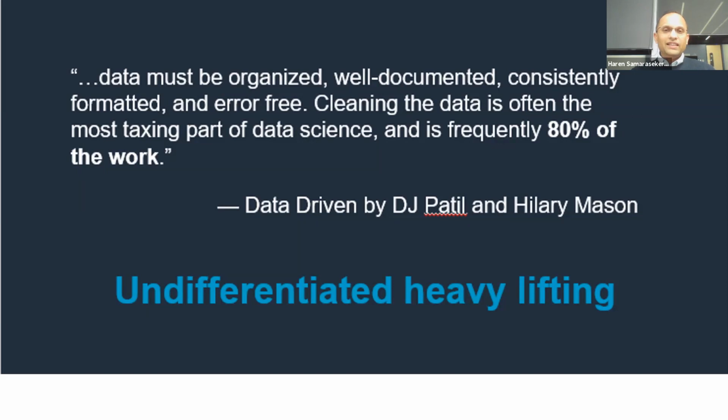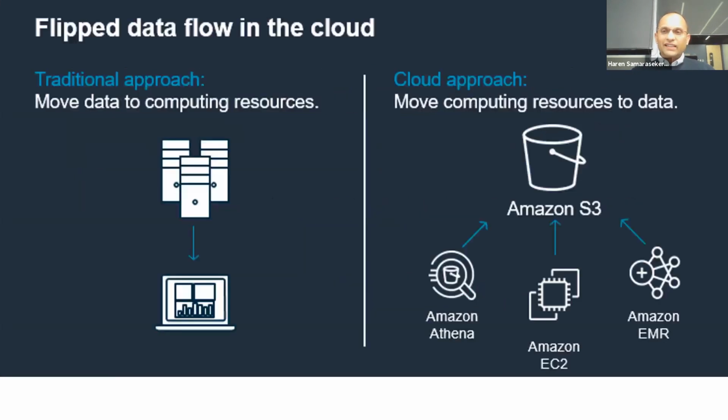But the thing is, we are expecting these expensive resources to literally spend time cleaning the data that they get before they even start using that data. This is a significant problem right across the industry, right? Part of that is because of the diverse sources of data and the way we store and collect data, etc. This problem has been called out by DJ Patel and Hilary Mason in the book called Data Driven. What they call this is really, we are asking these expensive resources, who could spend more time doing real work, to do something called the undifferentiated heavy lifting when it comes to data. So let's look at what this is in the next slide.